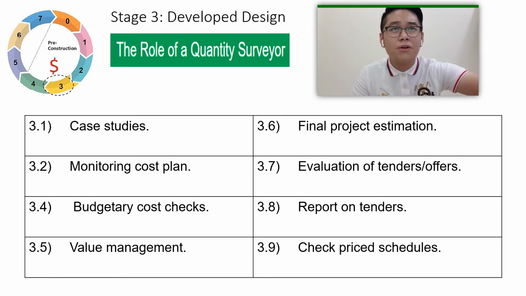The more influential cost decisions are made in the early stage of a project. This is where a good QS can really add value by saving the client wasted time and money. During the design process, the value engineering process will often involve questioning the use of certain materials, construction methods, or suppliers in order to obtain the most efficiency without affecting the quality of the design. The QS at this stage will provide a final project estimate and evaluation of tenders or offers, complete with the tender report and checked price schedules.